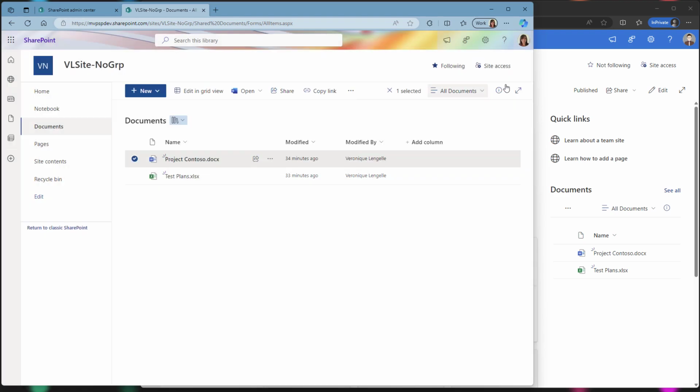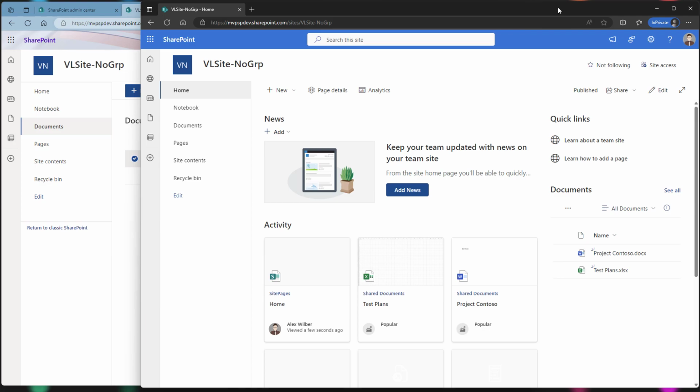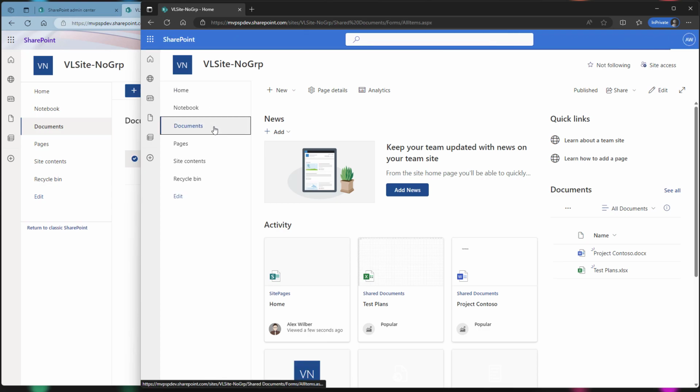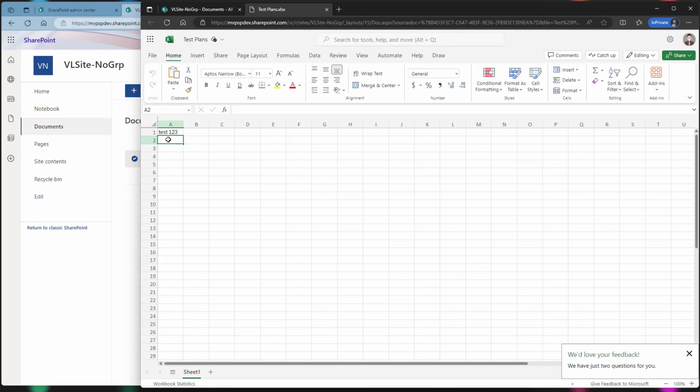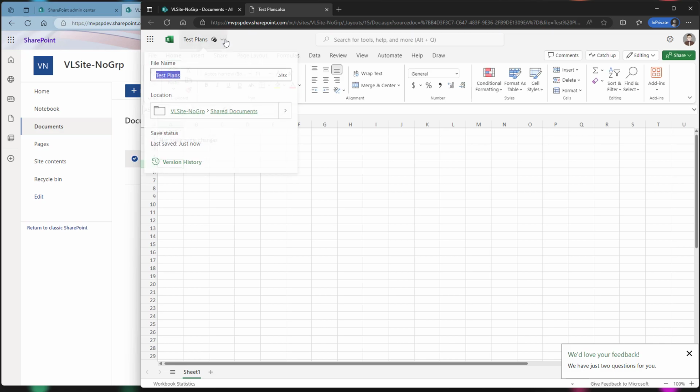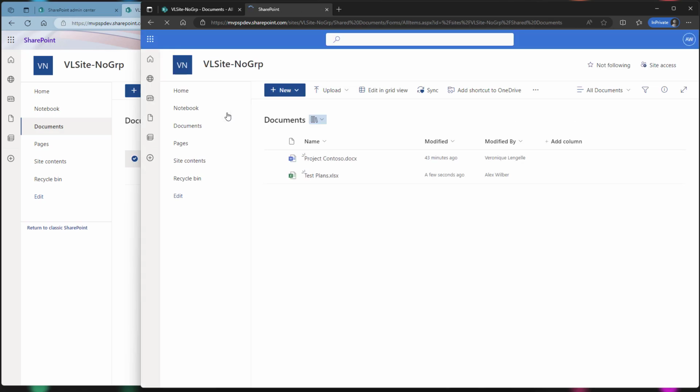Let's close this, and let's go back to Alex. Remember, Alex is part of the SharePoint group's members, so should have edit permissions everywhere that this group is assigned to. Let's first refresh the page just to make sure, and let's go into the documents library. If I go into the test plans, which I have not changed anything, I'm part of the members group, and I'm going to open the document. I can go on and make some changes. Made some changes. I'm going to go back to my document library, and as you can see, this has been changed a few seconds ago by Alex.